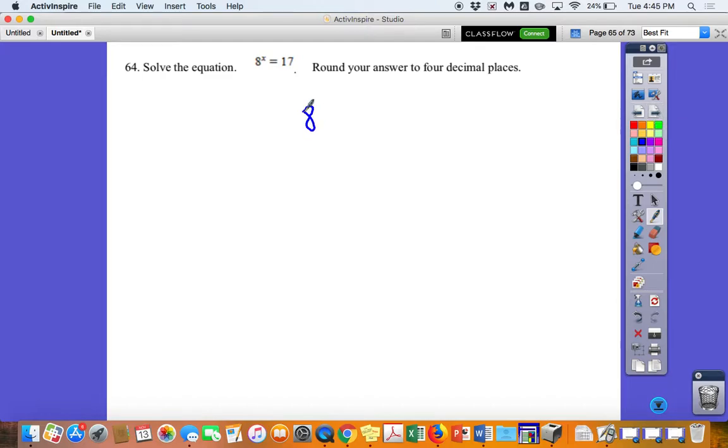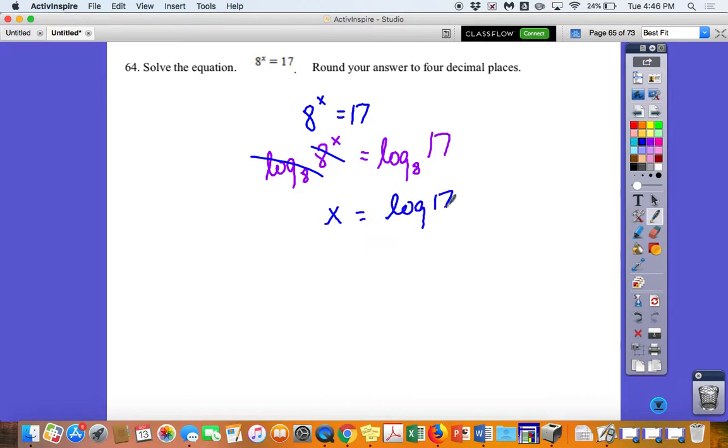Well, there is no way we can rewrite those things as having the same base. So what we can do is come in here and say, okay, I want to get rid of this 8. So I'm going to do log base 8 on both sides. Now I know some of y'all use swapping forms and everything, and that's fine. Do whatever works for you as long as it's legal. So those two cancel out, and I've got x, so this is your change of base rule.